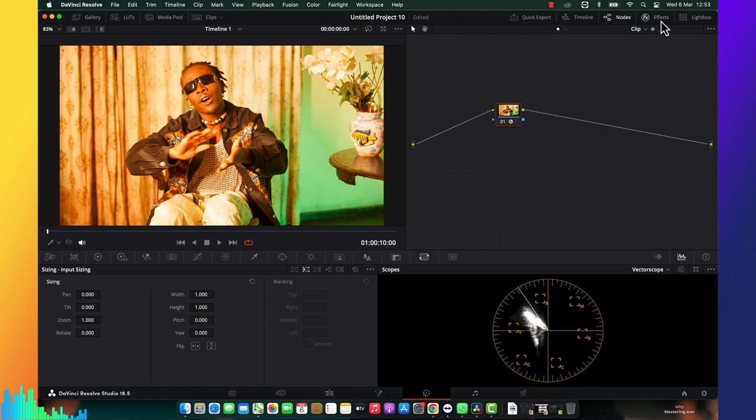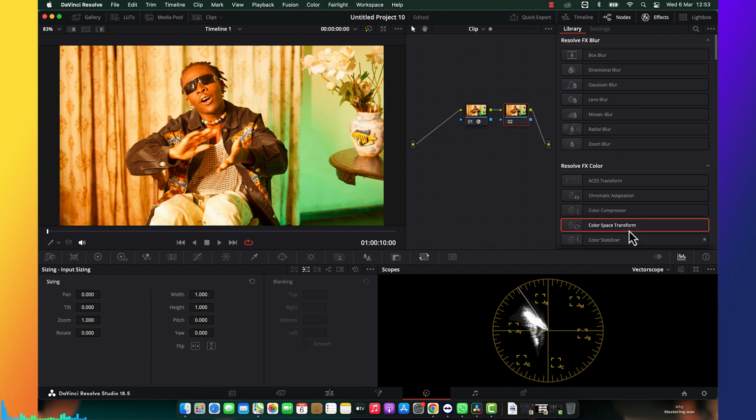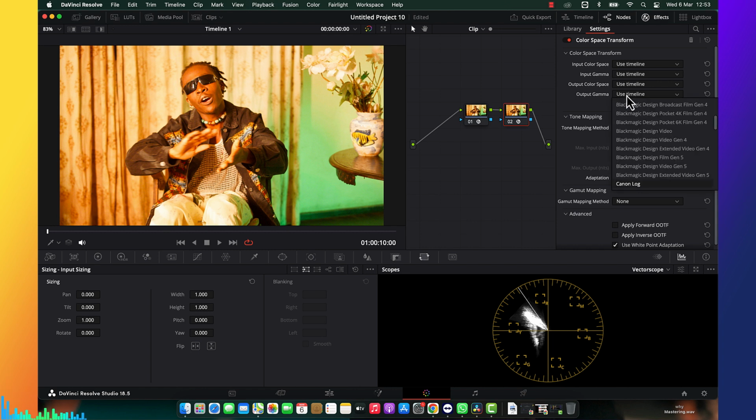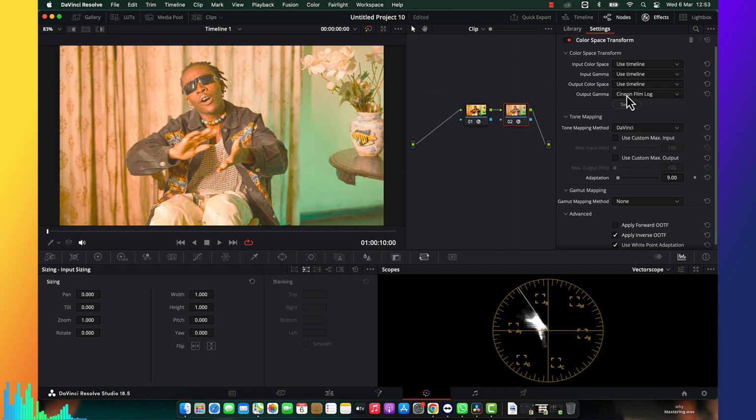And then I'm going to add another node, where I'm going to put the Cineon film. I'm going to explain why I do Cineon film here in a future tutorial. Today we don't have much time to explain this.